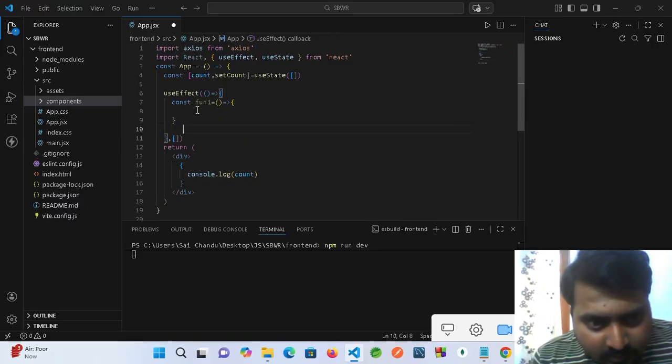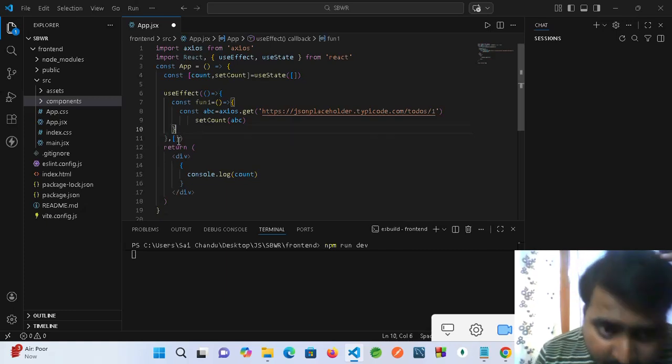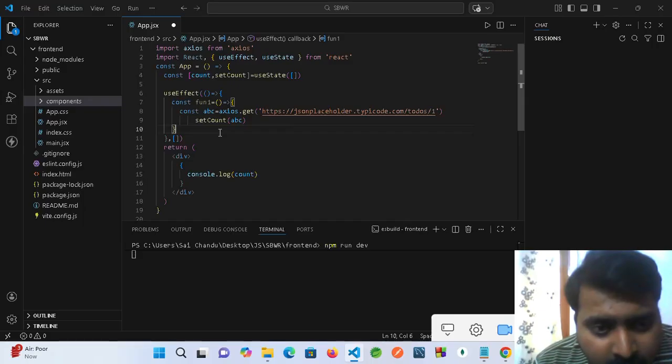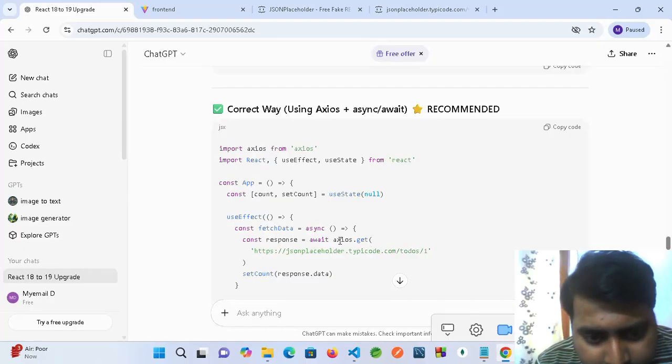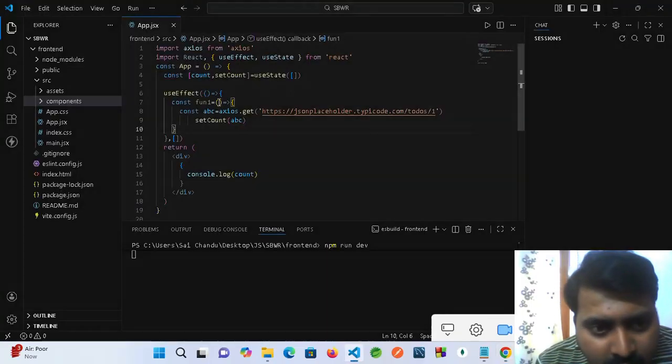Control X, Control V. Okay, without this we will try to do.